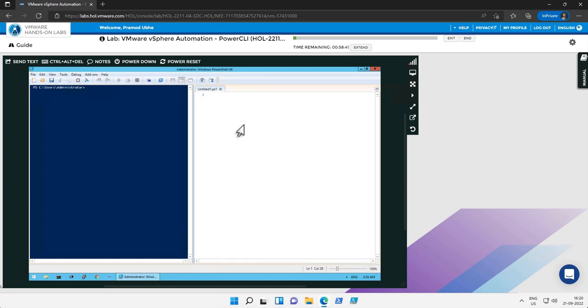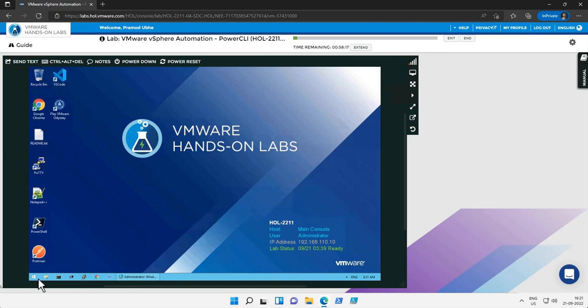Alright, so in order for us to test the PowerShell commands for Active Directory, there is a module called Active Directory which needs to be installed on your computer so that all the PowerShell commands related to AD can be executed. For this particular server, that module is already installed. Let's verify that.